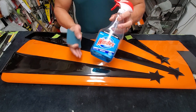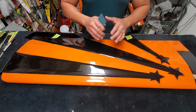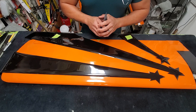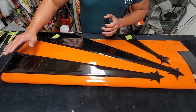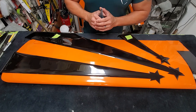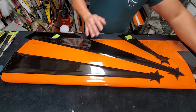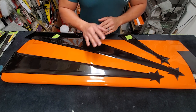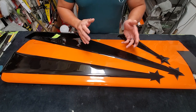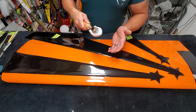Now normally I don't use the Windex method initially on most of my coverings. I normally do the pinhole method where you prick the underlying surface and then iron down dry, doing it slowly, and that still yields really good results with no bubbles at all. All right, it just takes longer. Now with this method, yeah, you still can get bubbles underneath, so you still have to use care. You have to give it time to fully evaporate the Windex underneath the monocoat, and when you're using your sealing iron, you must use it on low heat.